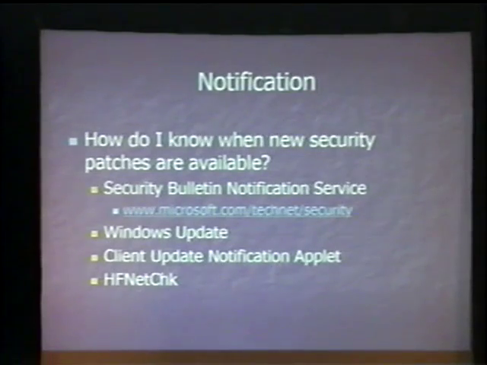That's a must. Windows Update will automatically tell you that the new patch is available to be downloaded for your system. Windows Update lags the actual release of the patch from anywhere from a couple hours to a couple weeks, potentially, depending where in the cycle the Windows Update is. So if you want to get the instant notification, then keep subscribed to the Bulletin Notification Service.